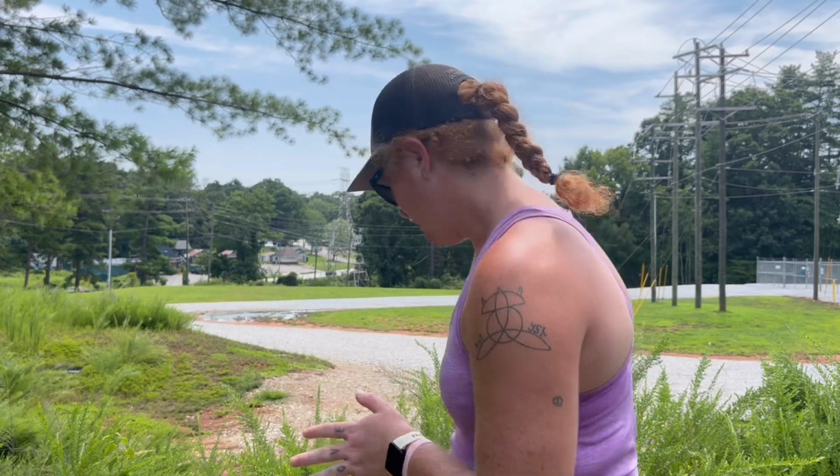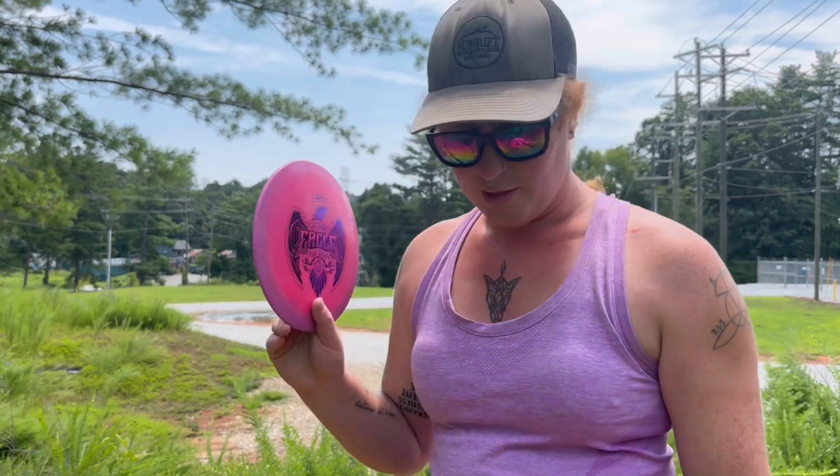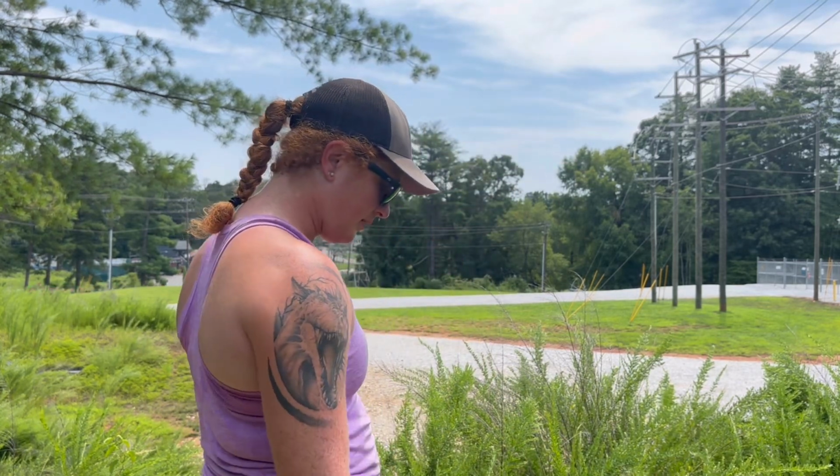All right, this hole gives us a good chance for some distance rips and also to see the entirety of its flight. I'm very confused right now, but we're going to throw the Barsby Eagle first, and then we're going to go Essence, and then we're going to go Death Ray. And then I dropped it. Oh well. Eagle first.